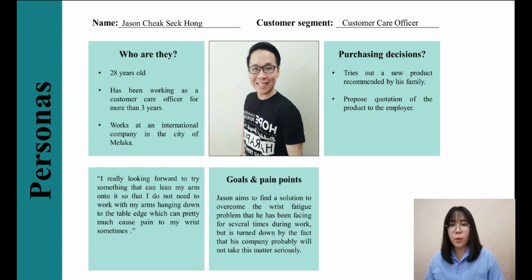Jason Chatsek Hong, who works as a customer care officer, is one of the personas involved in testing the prototype of this project through user observation method. According to Jason, an armrest is indeed suitable for his occupation since he is constantly using computer for a long period of hours daily, which can potentially cause him arm and wrist pain.